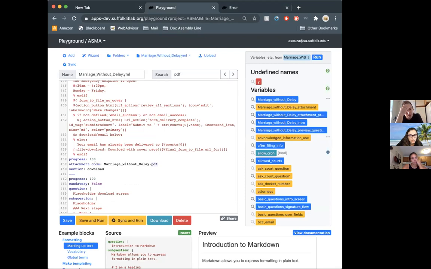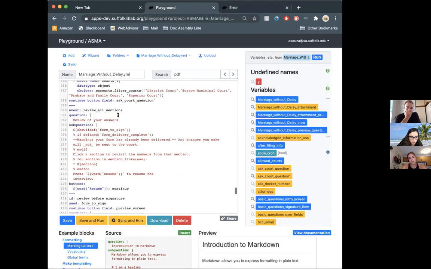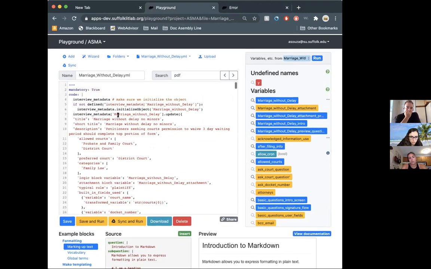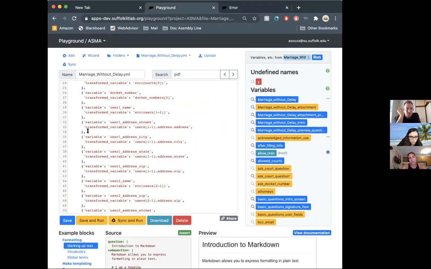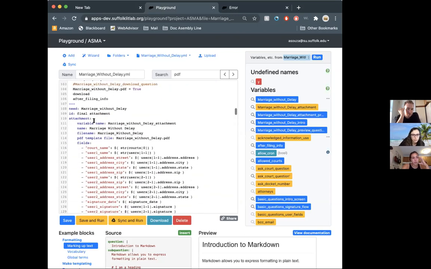Does the error screen tell you what line it's referring to? See how it says line 6540? We're not talking about a file in our playground, right? Because there's not that many lines. Or line 31, what's that? I think that it's looking to reference something still. Yeah, because it says bool, which is like a yes, no type thing. So in our code block.